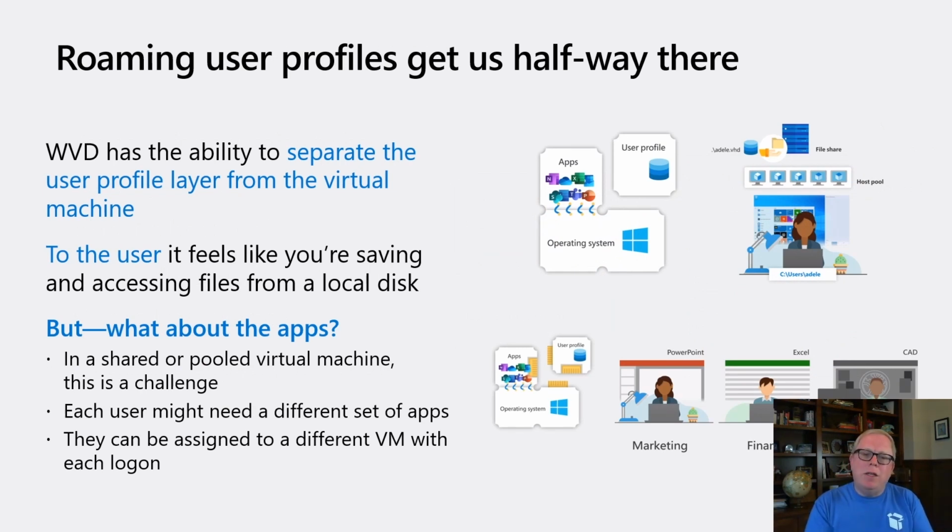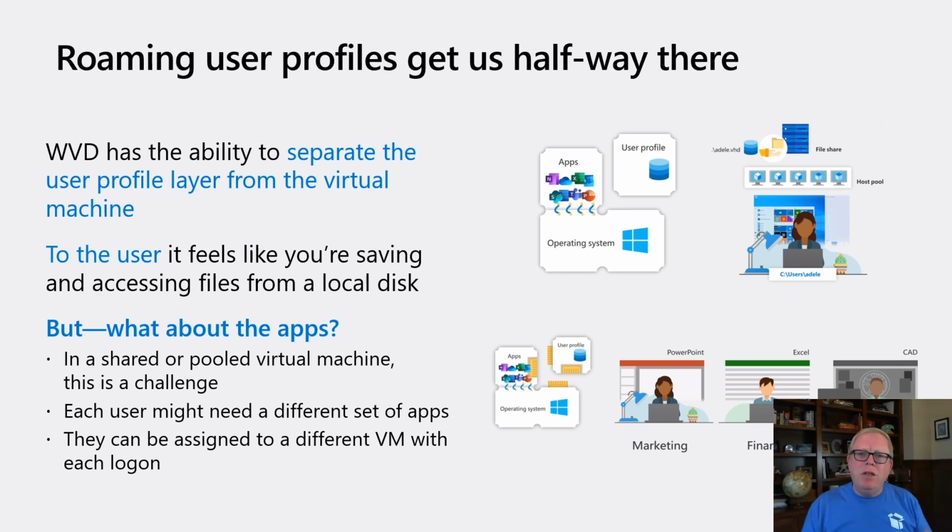The number one challenge is enabling you to get user profiles. So WVD has the ability to separate the user profile layer away from the virtual machine onto a separate server dedicated for that user profile. This is great, so that when the user moves from load balance between VMs, they don't see any difference. All the data within the user profile is just there automatically for them.